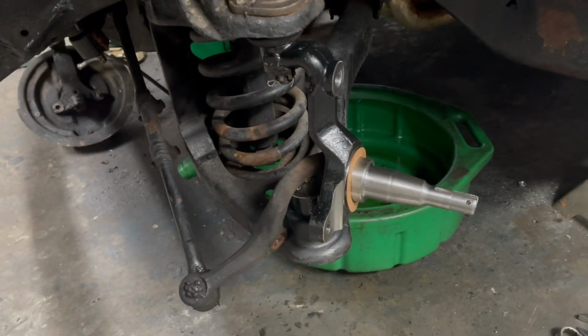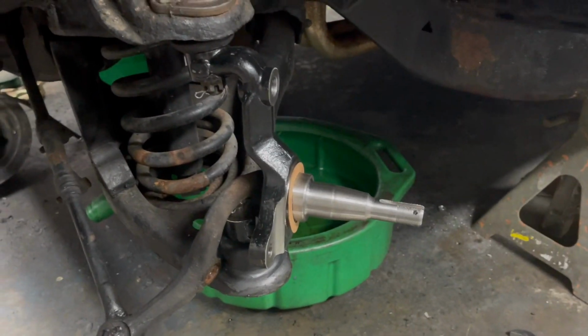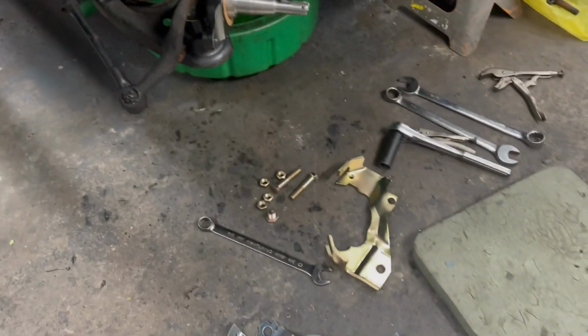All right, we've got the spindle on the ball joints now. The cotter keys are in. We're gonna take a break from putting the dust shields on. Show you what Ethan's up to.